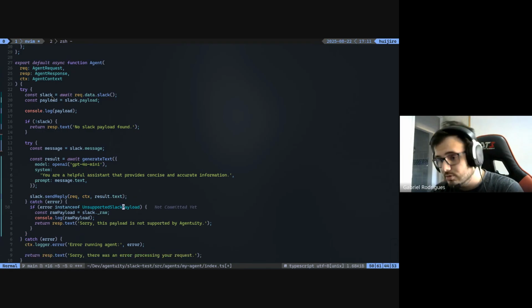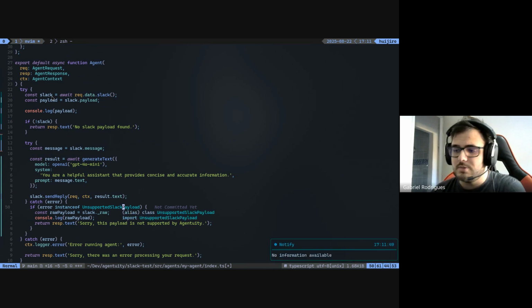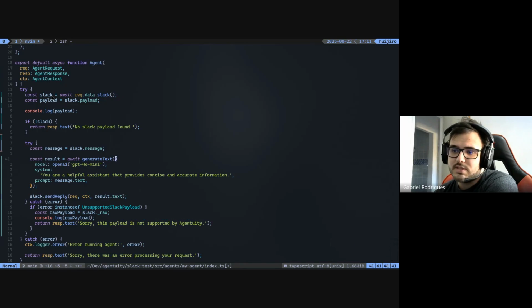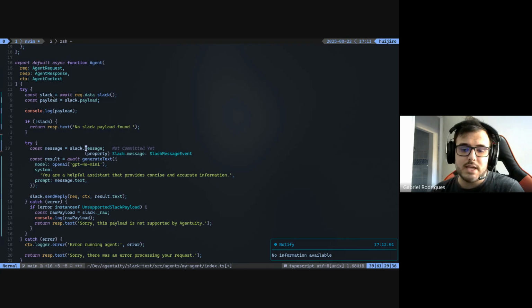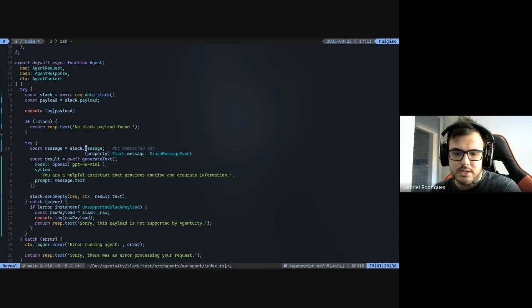But we also do another thing. There's now this unsupported Slack payload. If you're trying to discern the message here, and it happens that Slack is sending a payload which is not a message that we support internally on the system, you can grab the raw payload and do with it whatever you want.